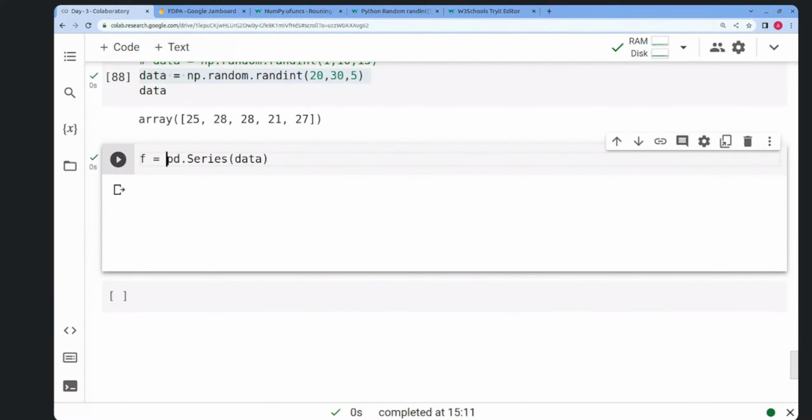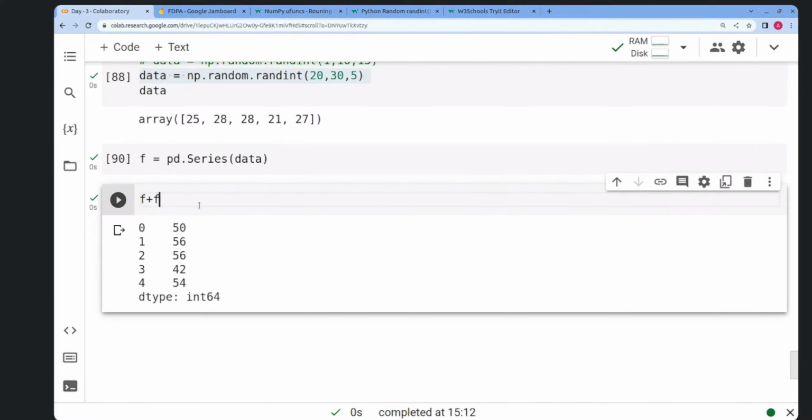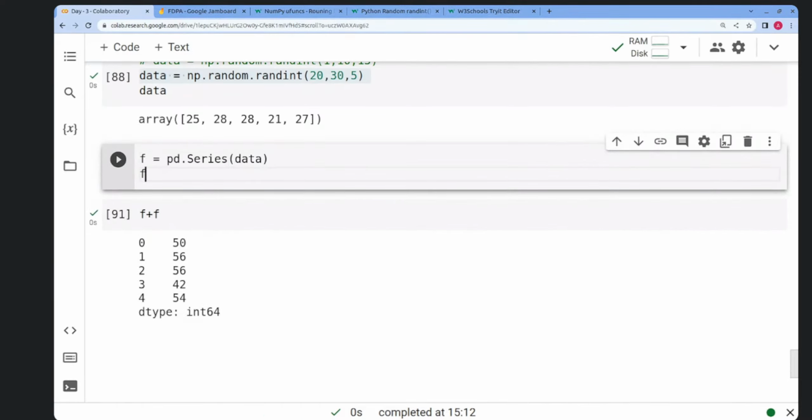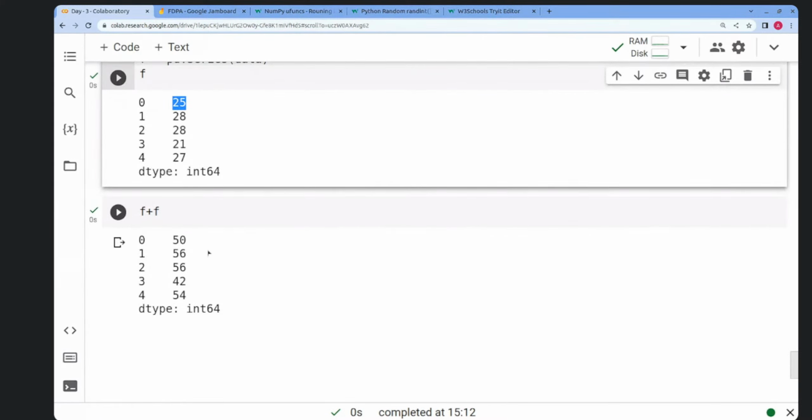This is my series right now. Let me try doing arithmetic calculations like this. So what it is going to do is generate another series by adding the elements to themselves, element-wise. So 25 plus 25 is 50, 28 plus 28 is 56, 28 plus 25 is 50, and so on. So you can apply any arithmetic operations on top of this. It can be subtraction, multiplication, division, exponent, square root, everything it will apply element-wise, guys. I think this is something we already discussed in our NumPy array, so I don't think we can spend more time on that. Let's see what else we can do with series.